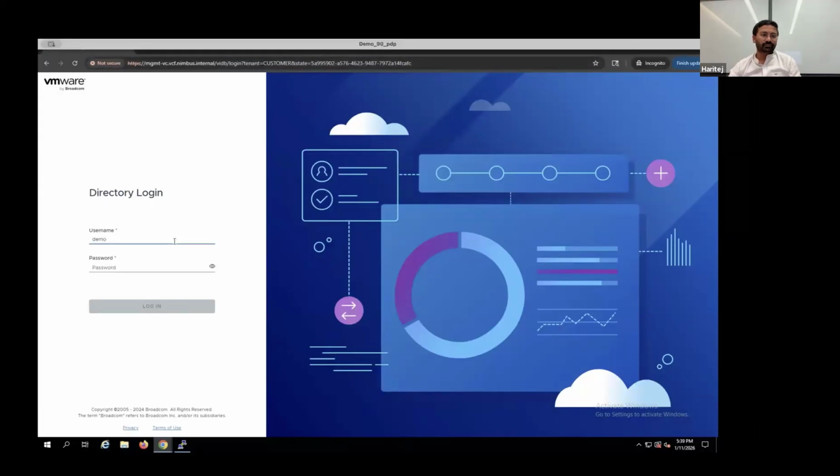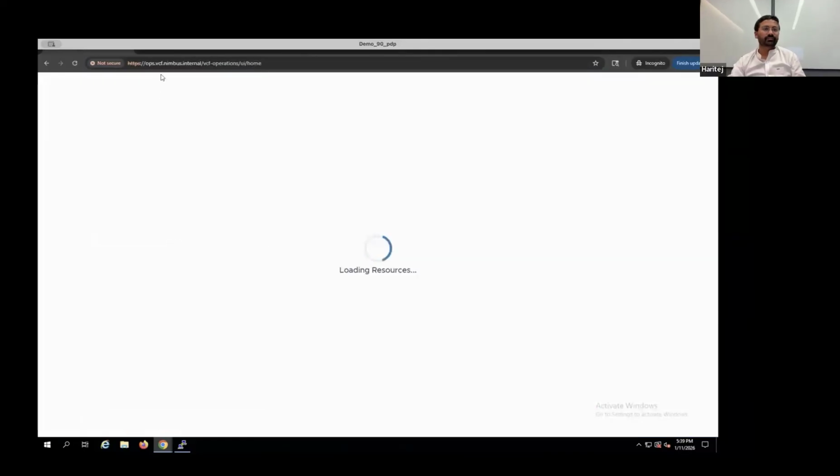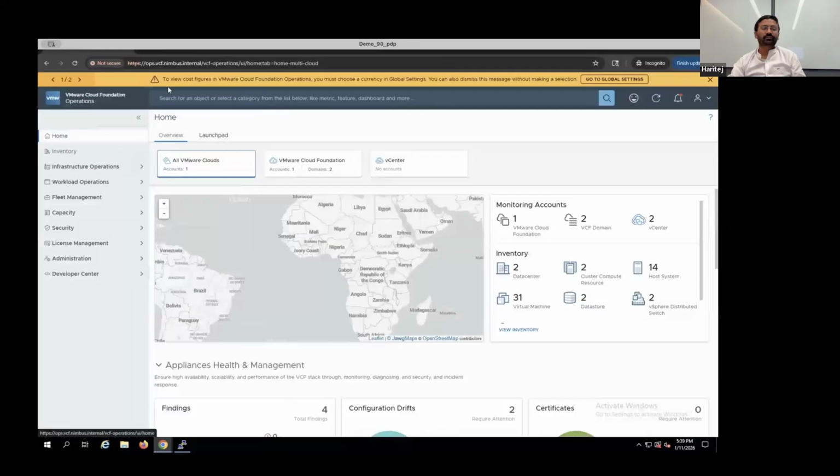The user is demo vmg-user-1. We can see that the login succeeds. Likewise, we can do it for vCenter and NSX as well. But one important difference to note is that in the case of embedded, the login screen redirects us to the management vCenter because the identity broker components are sitting inside the management vCenter. This concludes the demo on VCF SSO. Thank you.